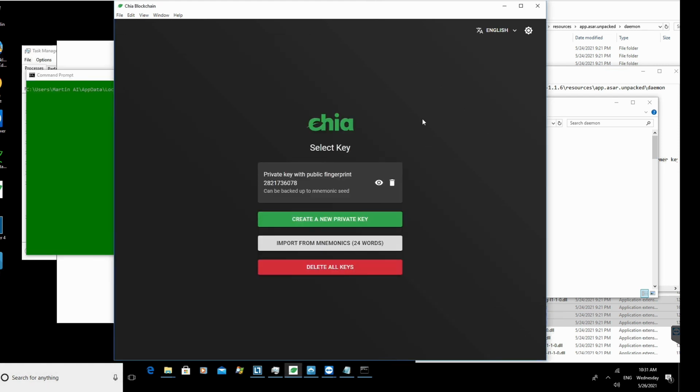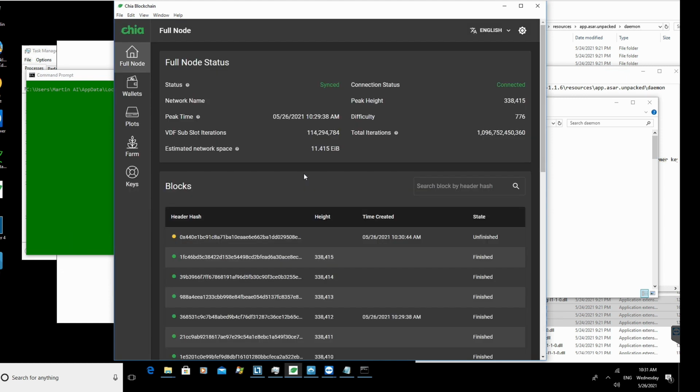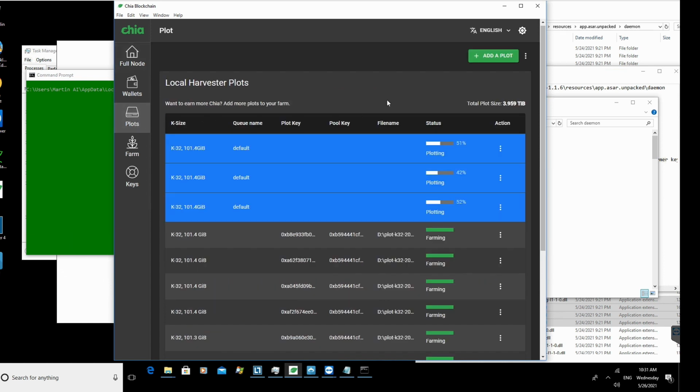Now let's say you've been plotting on your Pineapple machine, your second machine, and you'd like to farm using the GUI on your main machine. How do you import plots? It's very, very simple. Go to plots on whichever machine you want to farm, and next to add a plot, there are three dots.